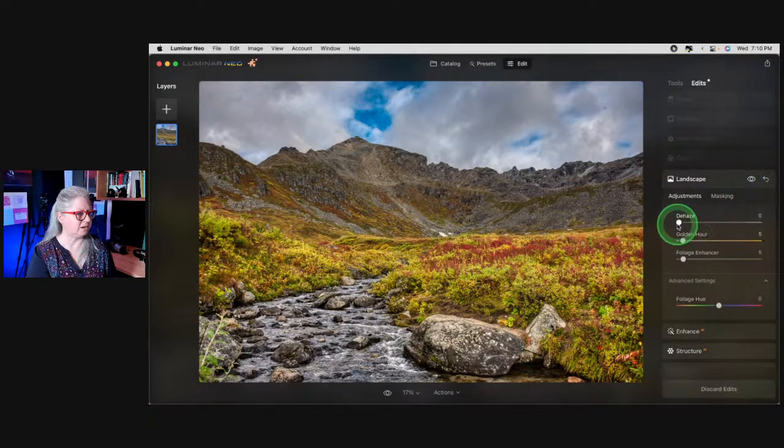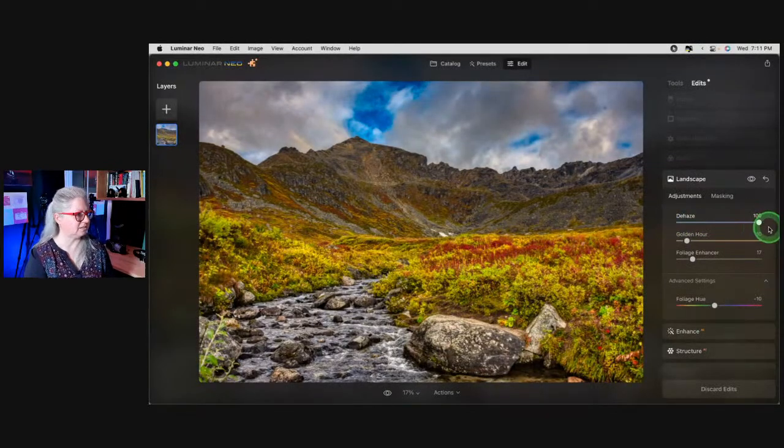If I take these two extremes, you can see what they're doing, and this is how I figure out if I'm going to use something or not. Actually, foliage is not bad. I'm just going to dial it more this way. You can make it fall colors because I find the green is usually too neon, so if we want it to look like fall, that's kind of nice. Look at how dehaze is doing on the sky, and I don't want it to apply that on the sky, so I'm going to leave that down.